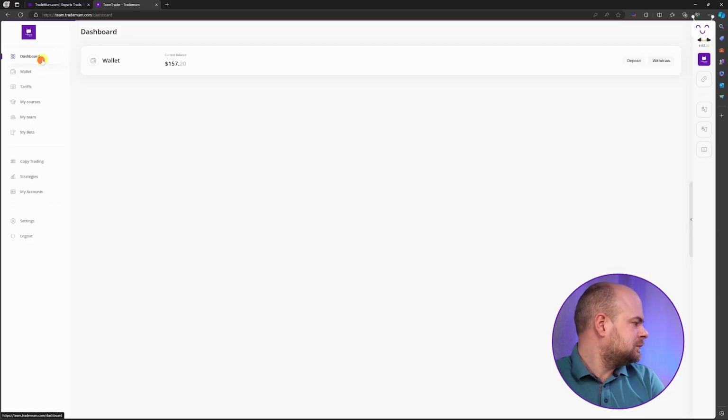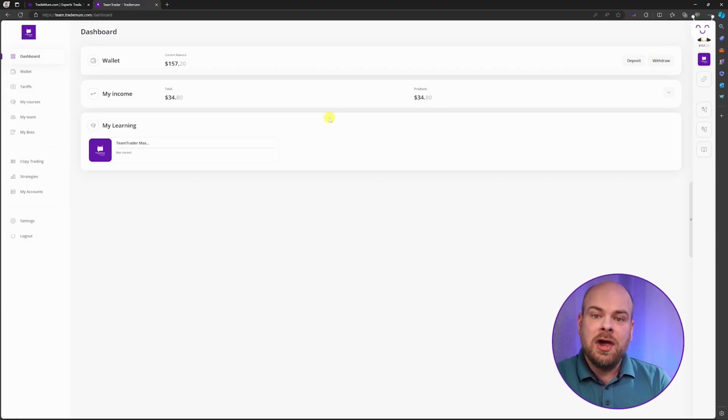Back on the dashboard, we have My Income. My income is different from my balance. My income shows the income you have made from your trading team and referrals. My balance includes all income from referrals plus any funds deposits. The profits that you generate from trading are always in your exchange. Let's say you've connected your Binance account and you are executing trades on your Binance account. This means the trading profits will sit in your Binance account.